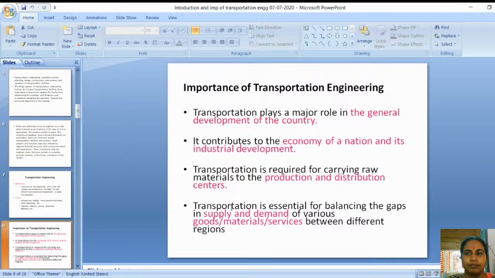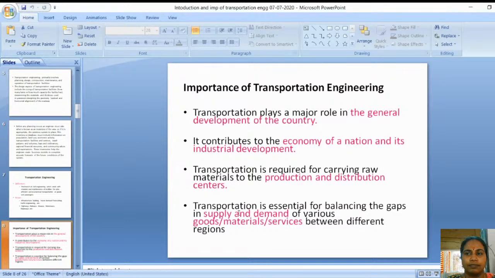Transportation essentially balances the gaps in supply and demand of various goods, materials, or services between different regions. From one region to different regions, it is balancing the goods and materials. Overall, it is useful for the development of the country. How does it help industrial development?